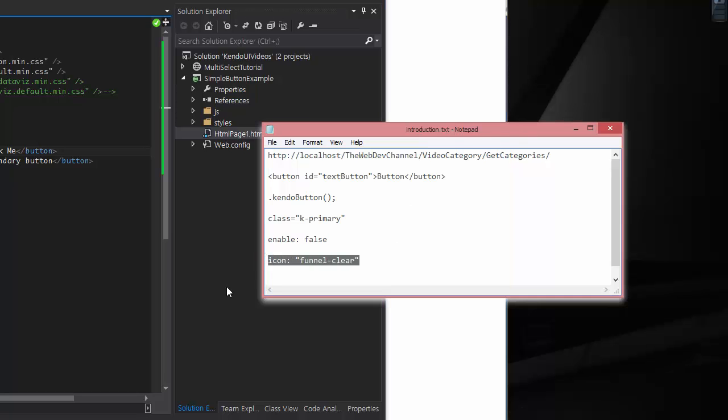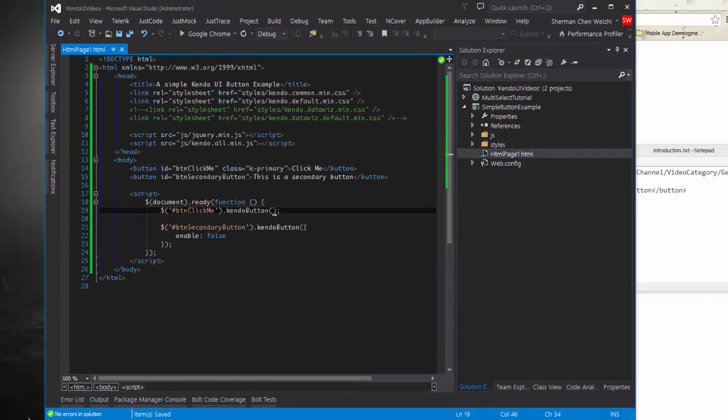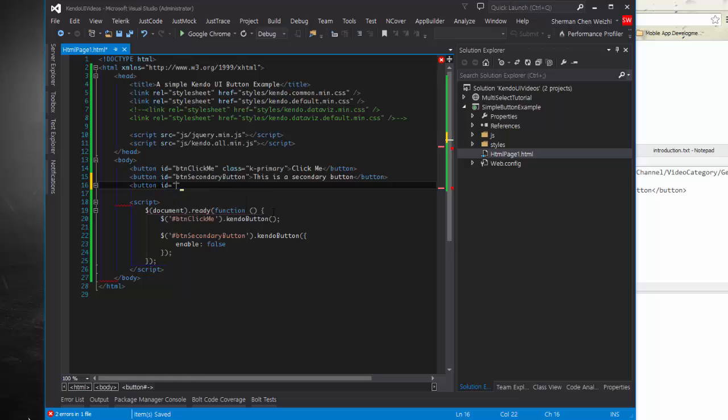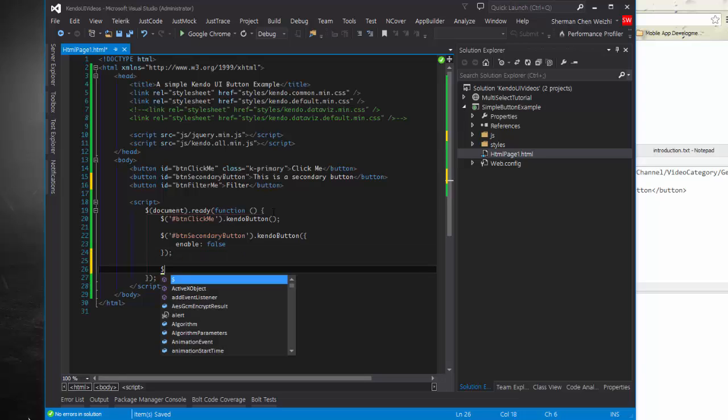And what if you want to add an icon to your button? To say, for example, you want this particular button for filtering a set of records. Let's call it TN filter me. Okay, filter. Now we're gonna do the same thing that we have done before.